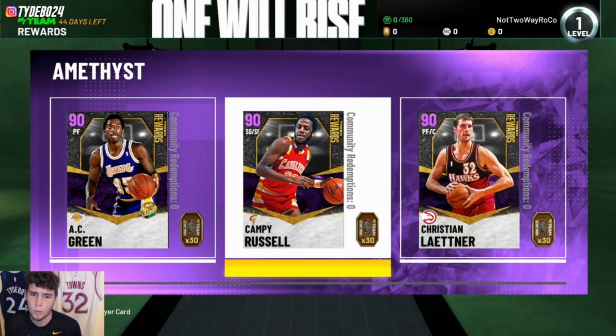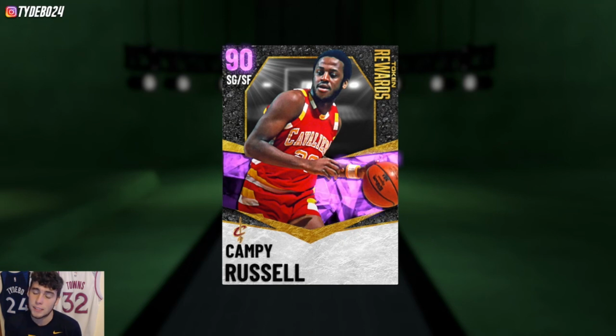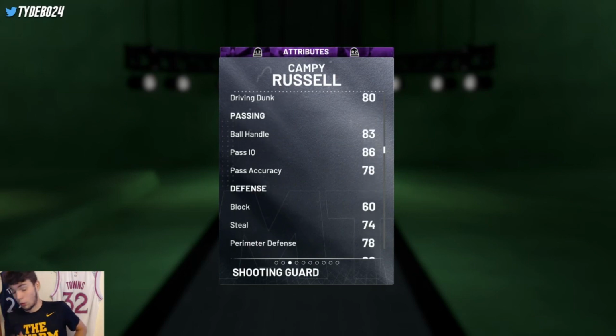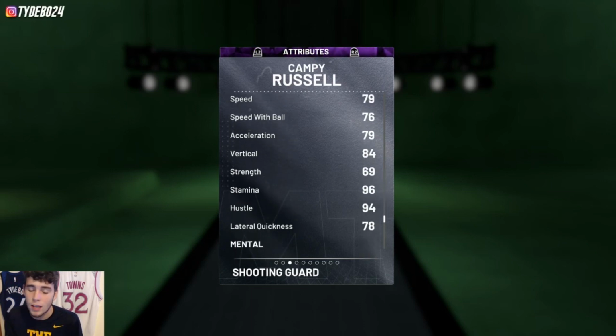Hopping into the next player here, we do get a small shooting guard, small forward, Campy Russell. Now, initial reaction, Campy 6'8" at the shooting guard position. A lot of capability here. 87 3 ball, good driving dunk, 83 ball. Okay, I'm sitting up in my chair. 83 ball handle. Okay, you have good defense. 78 perimeter defense, 79 speed, 78 lateral.